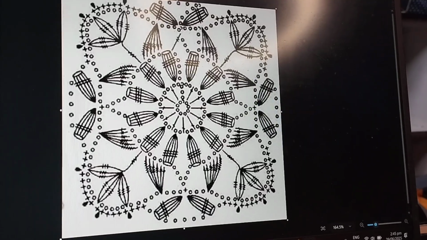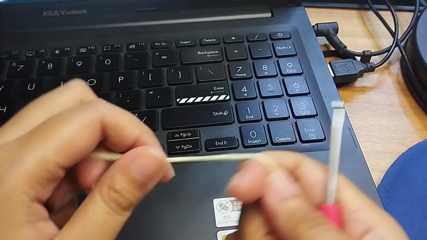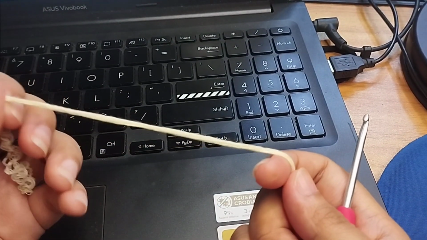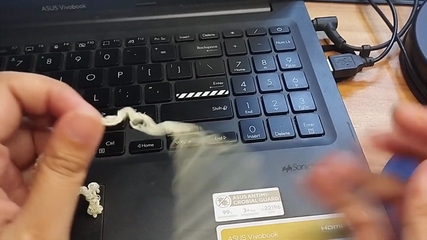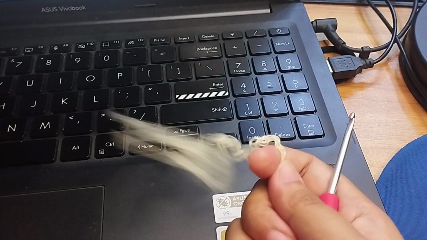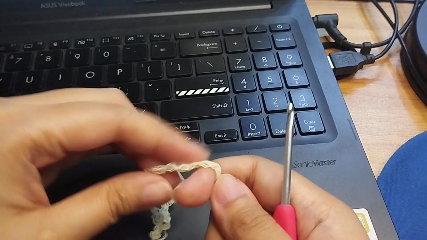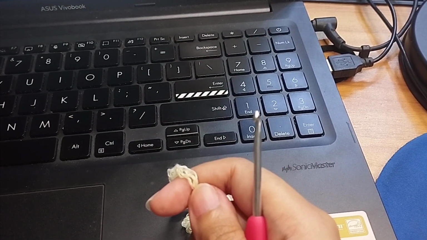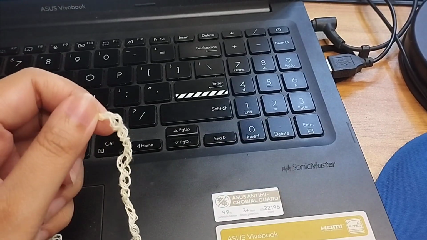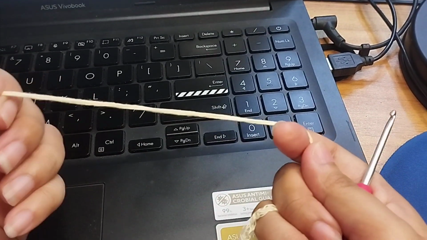So let's just try to do this now. For this project I'm going to be using a fine cotton yarn. I'm not sure how many ply it is, but for this project you're actually recommended to use a thread or any thin yarn because this is a lace crochet, so your project will look beautiful.